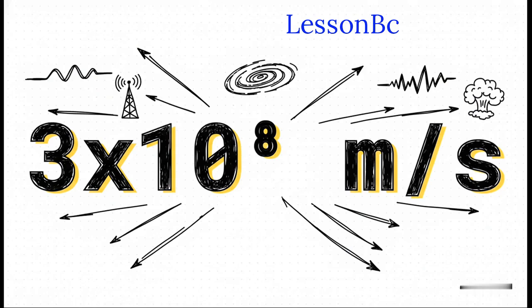And what's the one thing they all have in common? Well, in a vacuum, every single one of them travels at the same, absolutely mind-boggling speed, the speed of light. We're talking nearly 300 million meters per second. From the longest, laziest radio wave to the shortest, most energetic gamma ray, this is the universe's ultimate speed limit.